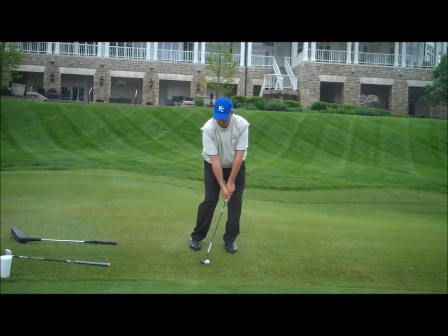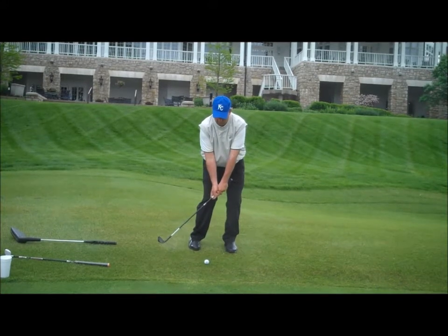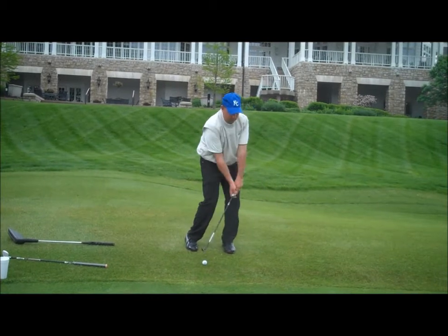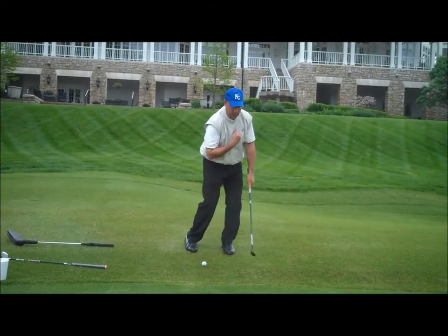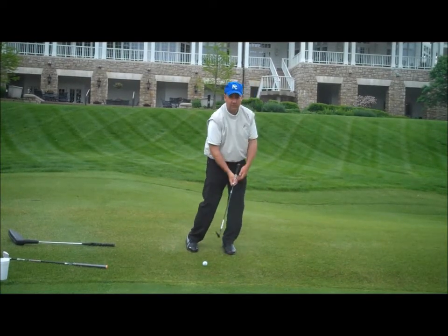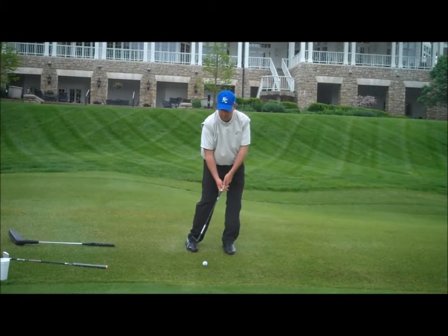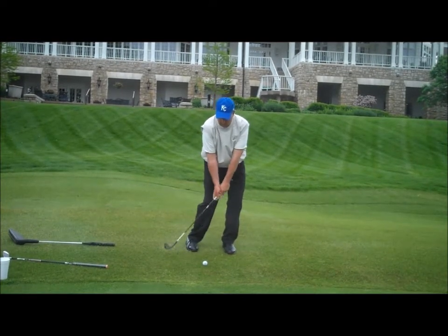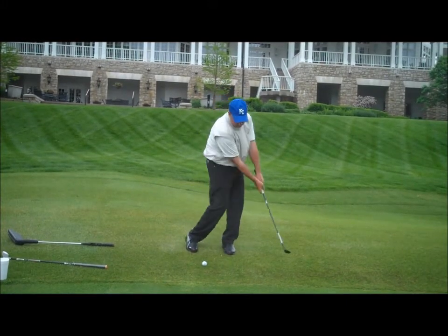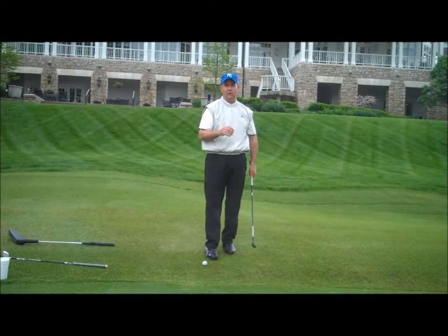From this position, I move the club back, then forward — I don't want to use any wrist. I want to feel like I'm pivoting my body. That pivoting keeps the swing center in front of the golf ball, which means the bottom of my swing arc is in front of the ball, allowing me to hit down on it consistently. Hands in front, back, pivot the body to the left, very little hand activity — that makes good consistent strikes on the ball.